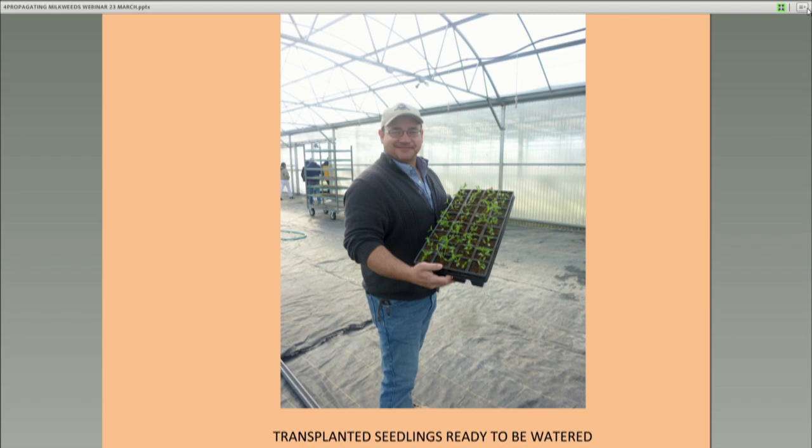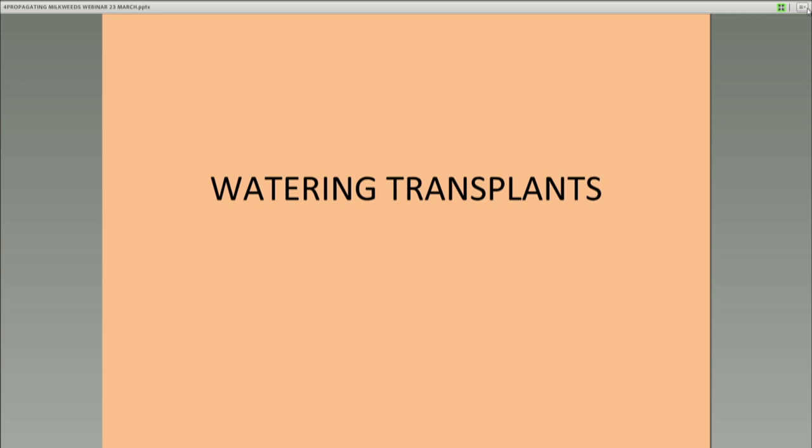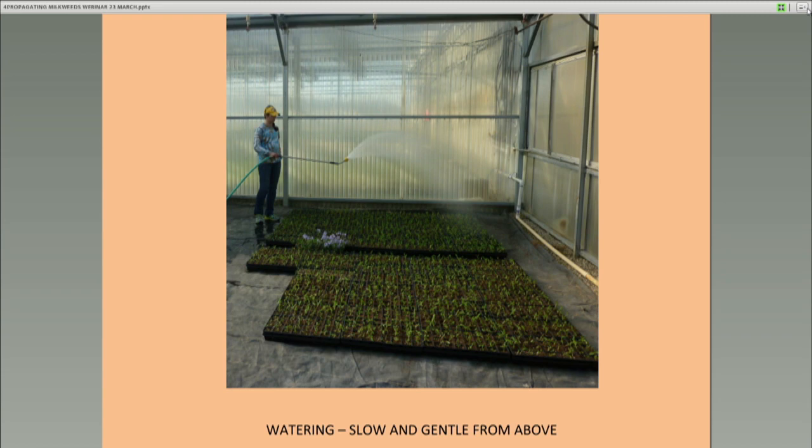This is one completed 32-plug tray. You put it down on a bench or on the floor of the greenhouse. Then you need to water them in because the potting soil is not rich with water. Natasha is using a hose very, very gently — just a light rain — for enough minutes so that they are soaked through. Be careful so plants are not touching the plastic or they won't stand up afterwards. But 24 hours later, if they're not touching the plastic, they'll all stand upright — and you'll know you've done a good job transplanting.